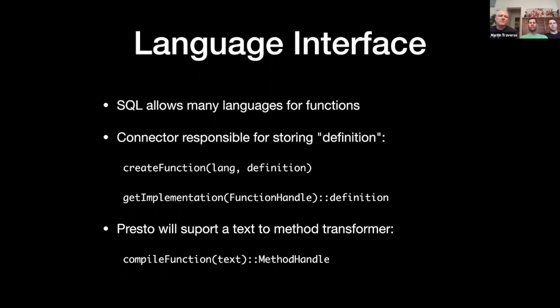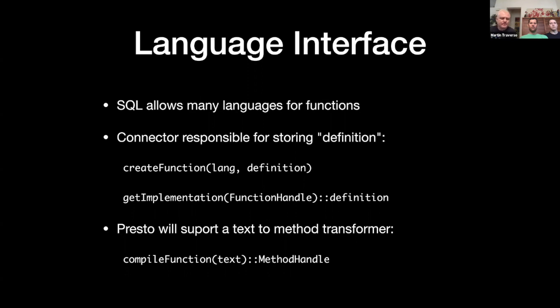And later, when we go back to get the implementation, we'll need to get that definition back so we can then hand it off to another plugin that people would provide, that would convert that definition into something executable, like a Java method handler or something like that. That's the direction we're thinking. It'll become more concrete as we try to integrate the SQL language prototype into the main system.